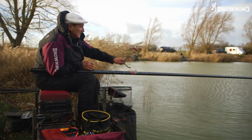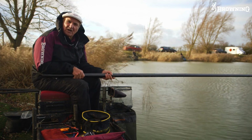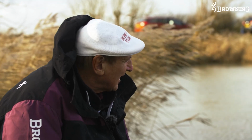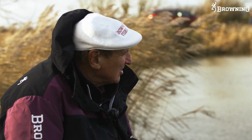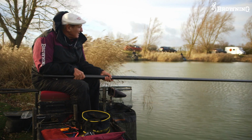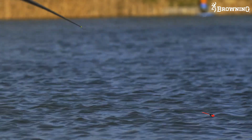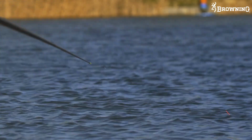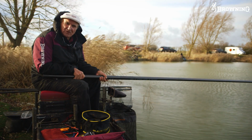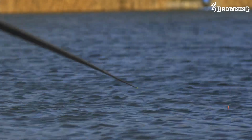Usually, what happens is that once the bigger fish like skimmers or carp move in, they usually push the smaller fish out. So I'm just over depth, 3 inches, which is about 6 or 7 centimetres. Laying the float in and then letting the bait just drag back. So I'm getting natural movement from the water, not trying to hold it still. It's not racing through, it's just tripping back nicely. And just letting it trip back against the wind.